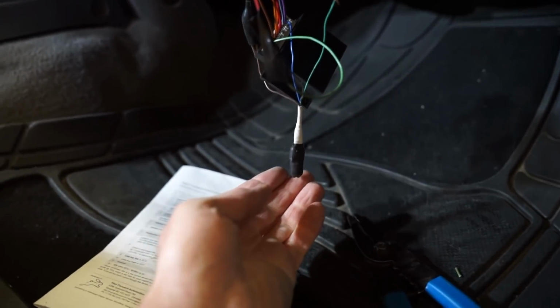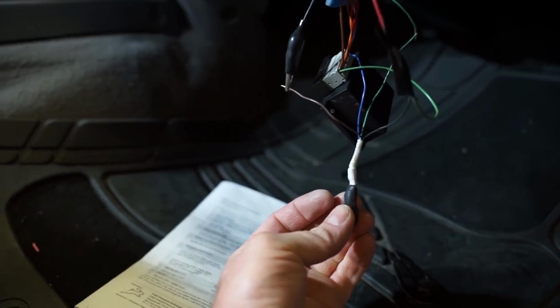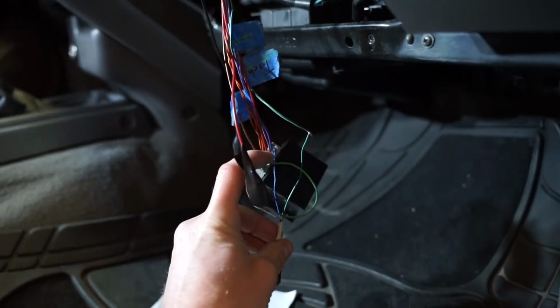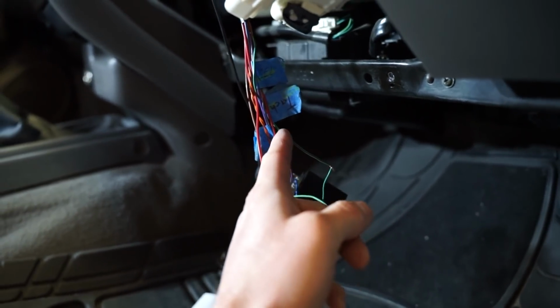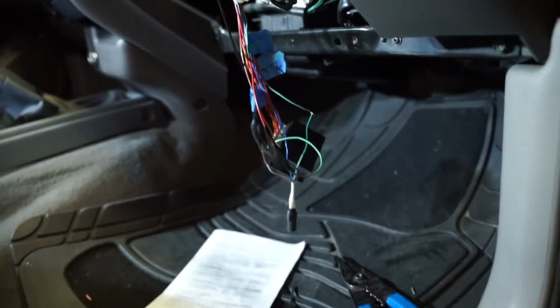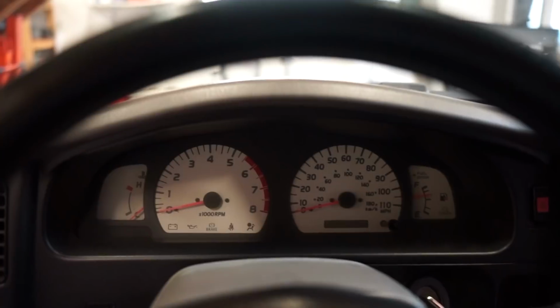All right, we got this converter wired in, so power and a ground through here, and then you just stick the input into the CAN 2 dash, and the output is this green wire here up to the tach. So let's fire it up and see if we got a tach that works. Well, here goes nothing.